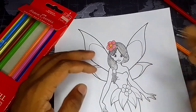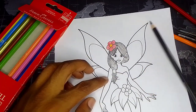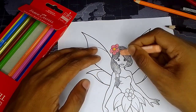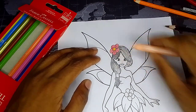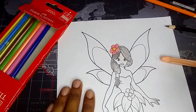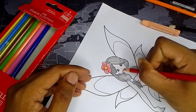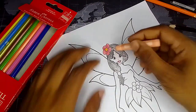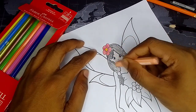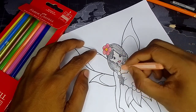Okay, now it's looking so good. And now for his hand, and also here for his entire face, let's go with this. Let's color also some sort of red lipstick on his lips like this. Okay, to look good, as you can see. And now let's draw his face with this color, also his body like this.